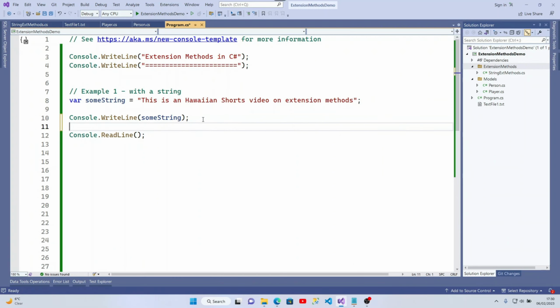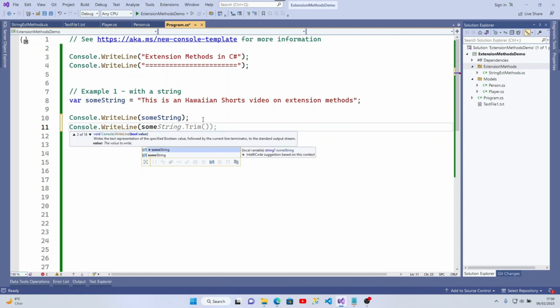So underneath here, I'm going to go Console.WriteLine someString.RemoveSpaces.